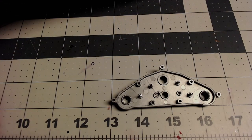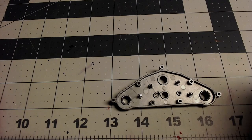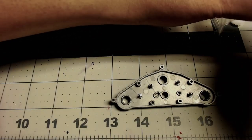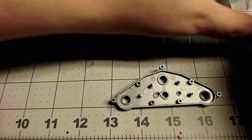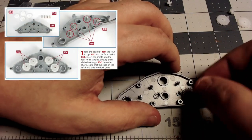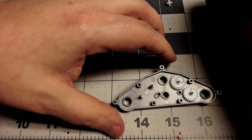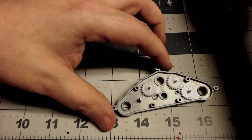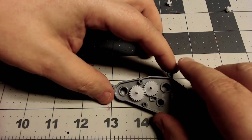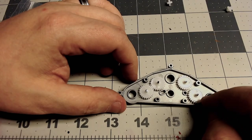We're not gluing these down. Now keep that in mind. These are not getting glued down. We want these to be able to move. Next, we want the four flatter cogs, and they're all just going to go right onto these things like this. Now, they will not lock into position. They're not going to connect together, so don't worry about making them lock in. Wait, so these two will lock into place. These two on this end will lock into place. These two will not.